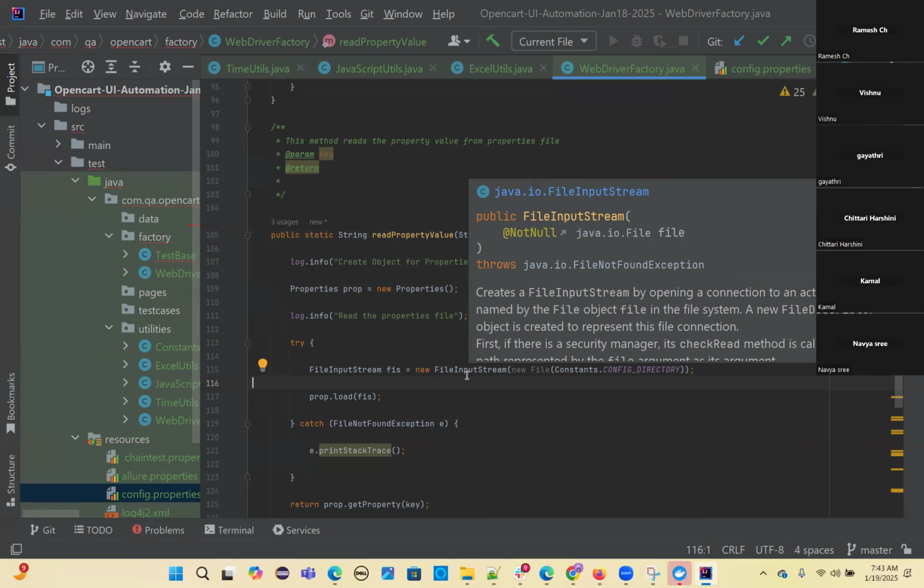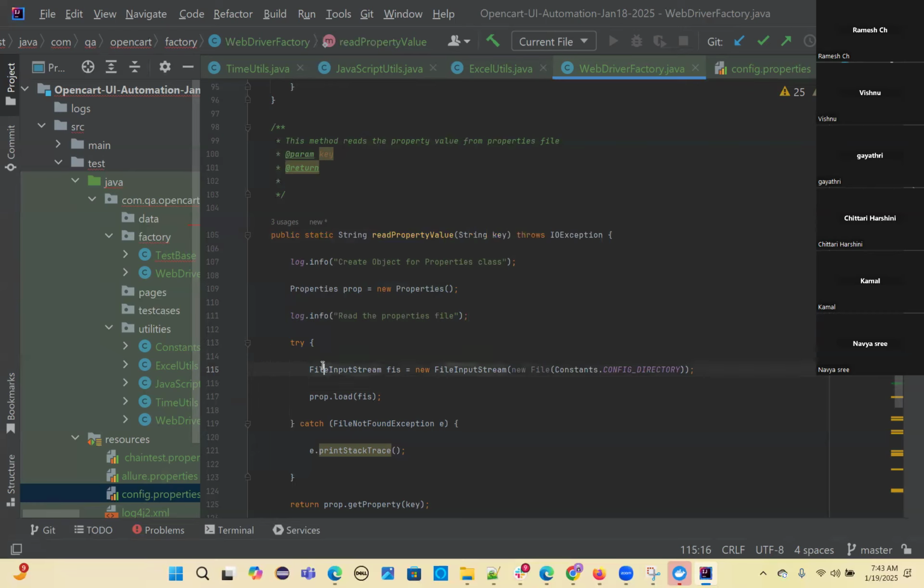For reading the data. Yes, good Gayatri. File input stream is used to read the data from files. So from the properties file, I'm reading with this class. That's what I have given.